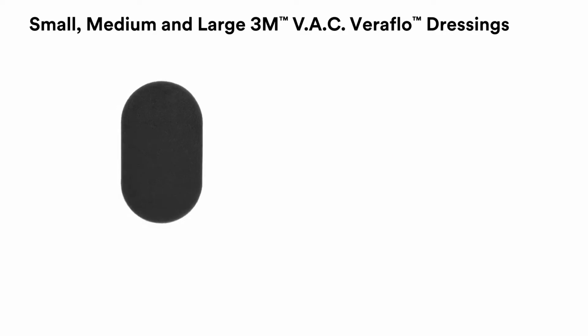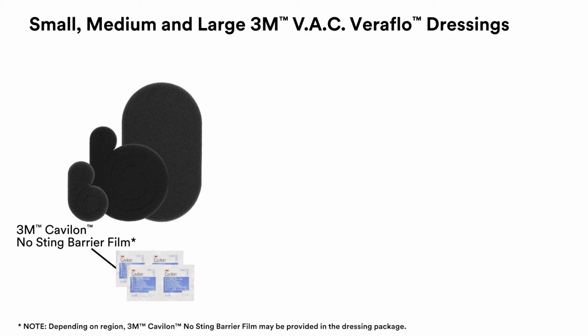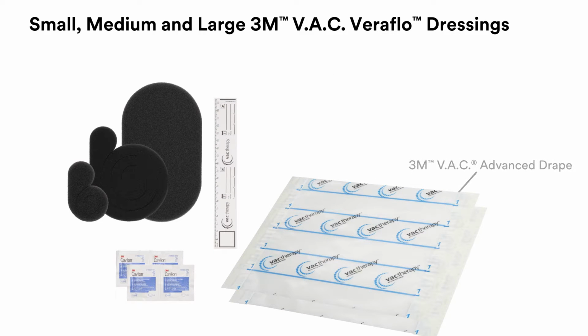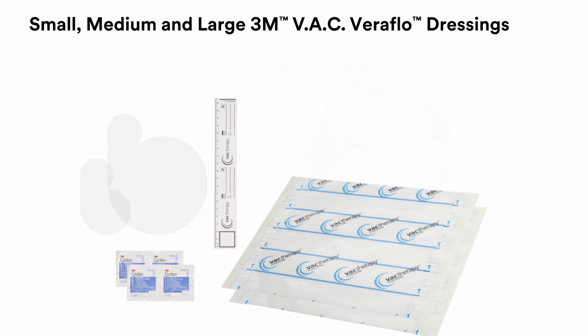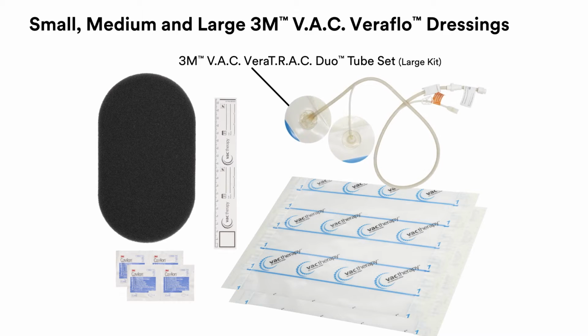In addition to the foam, the V.A.C Veraflo dressing kit includes 3M Cavalon No Sting Barrier Film, 3M V.A.C Ruler, and 3M V.A.C Advanced Drape. The small and medium dressing kits contain the 3M V.A.C VeraT.R.A.C pad, an all-in-one system that incorporates tubing for fluid input and tubing for exudate and fluid removal through a single pad interface. The large V.A.C Veraflo dressing kit contains the 3M V.A.C VeraT.R.A.C Duo tube set, which consists of 2 pads, the Instill pad for fluid instillation and the SensorTrack pad for fluid and exudate removal.